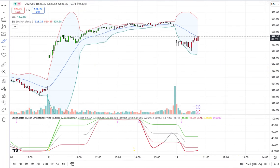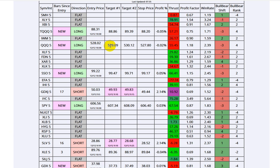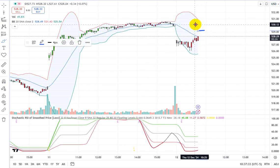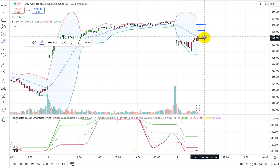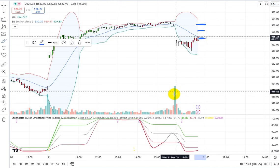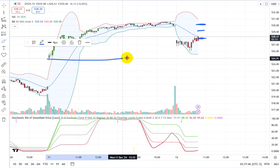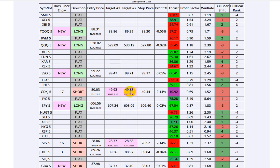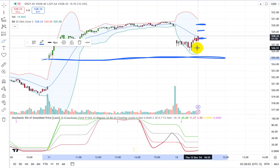We've already got a long trigger. We've got our targets at 29.09 and 30.12. 29.09 is right here, and 30.12 is right here. Entry is going to be somewhere back over here. To me, that looks very, very doable off of this breakdown consolidation above this gapping window right here. And again, I have a protective stop level already in this trade at 27.80, which is down in this area.